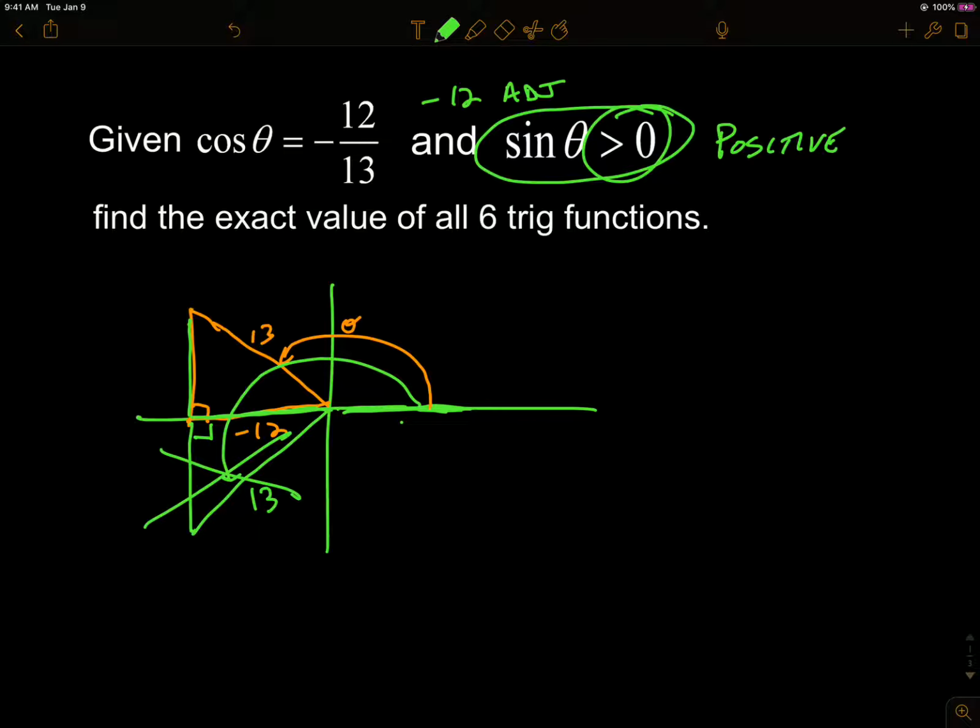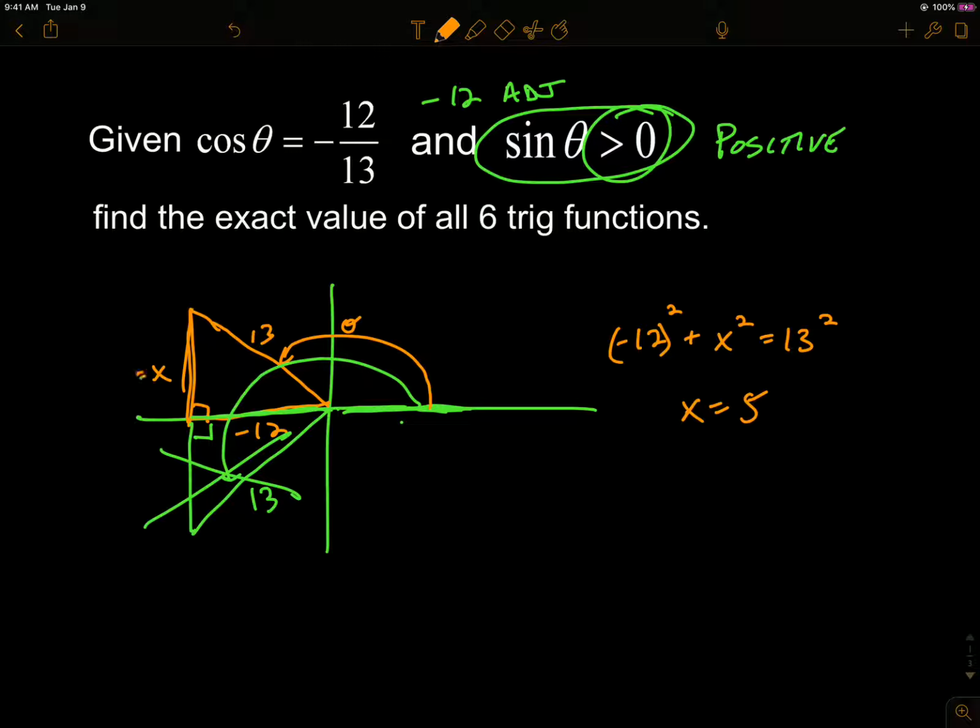Whoops, I should keep it orange. The sine value is positive. So this is the winner, this triangle right here. So now I do Pythagorean theorem. Okay, so I've got a side length of 12 for a leg. I know it's negative 12, but we're going to square it, so it's not going to matter in terms of finding the length of the sides. Plus our unknown side, I'll call it x for now, equals 13 squared. Again, I know this as a Pythagorean triple, so x is going to be equal to 5. So you could solve the Pythagorean theorem and arrive there, but I know it's 5.